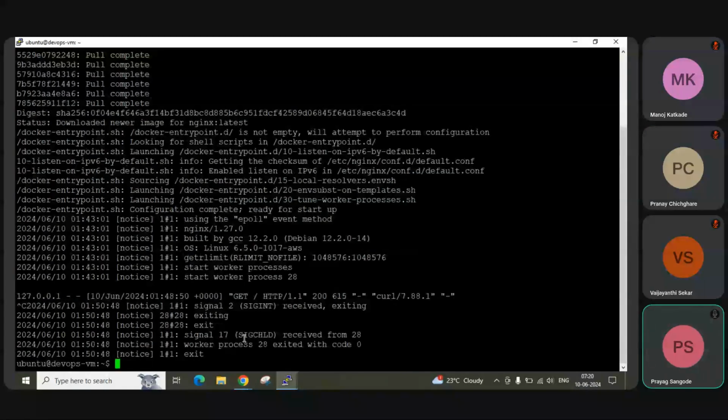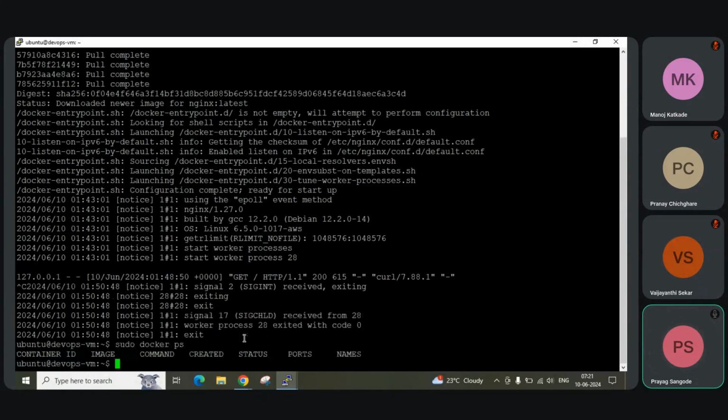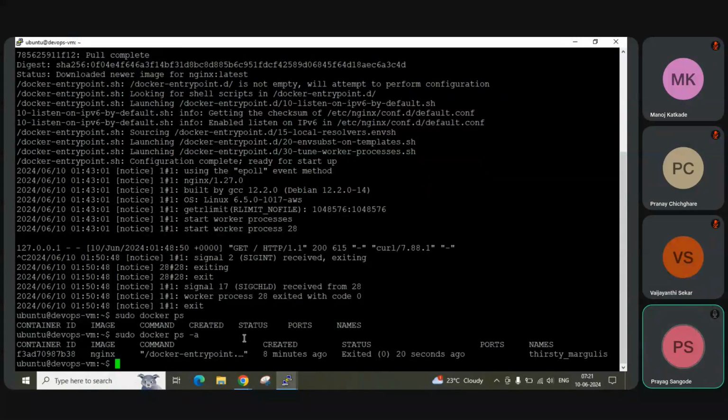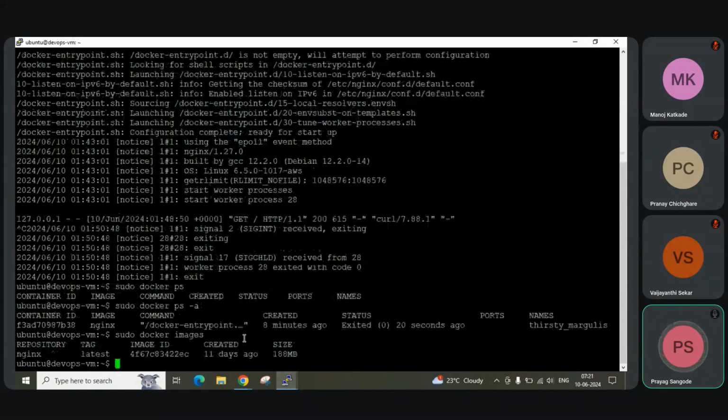If you see, our terminal was in use, and we had to use some other terminal to access the details of the containers. Now if I do ps, as I have stopped it, it will not show. Just do ps -a. As I said, ps -a will give both running and non-running containers, and non-running is this one. And docker images, so we do not have ports for docker images and all.